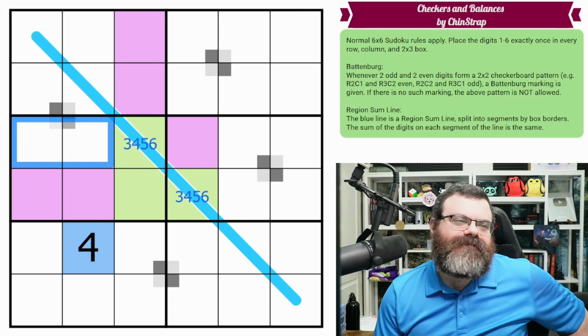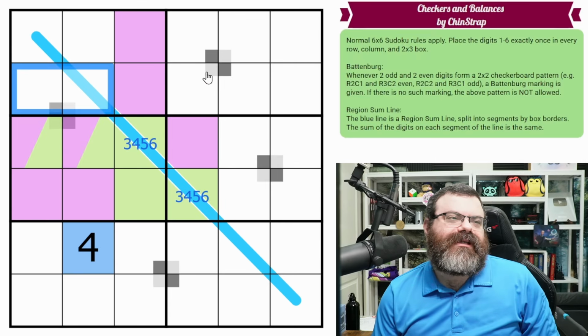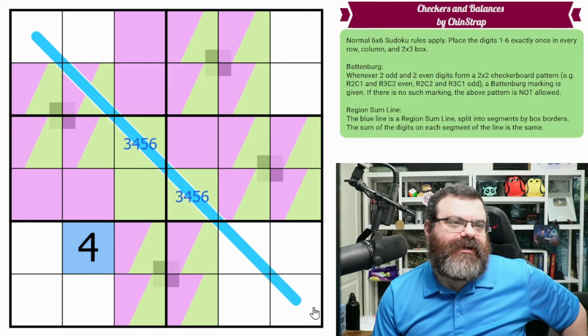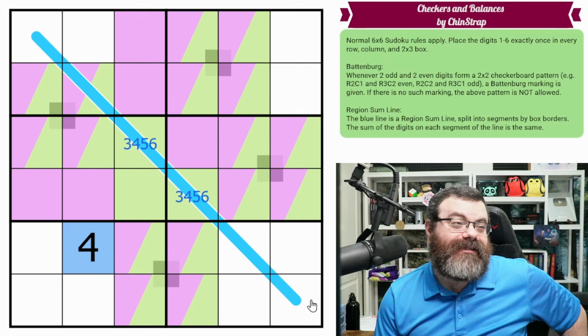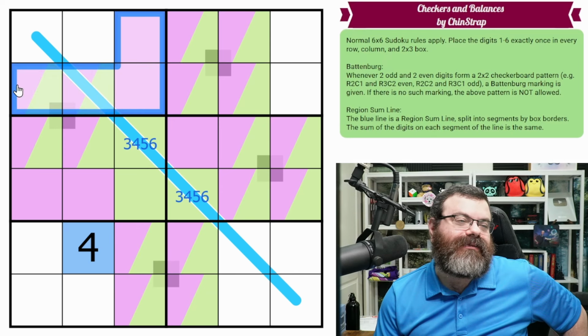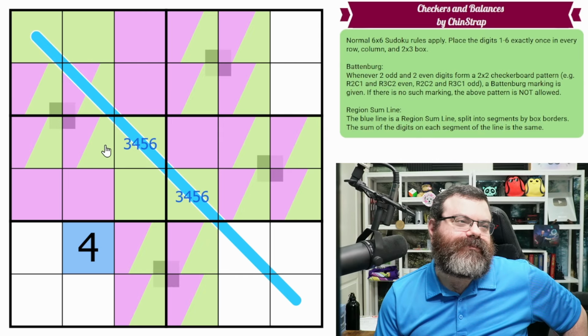So, let's mark these. Let's figure out a way to mark these. I'll just do this for one of each. So every single Battenberg, they got one of each vertically and one of each horizontally. Does that help me? It just seems to kind of add noise, but oh, the purples in this box are done. Okay, that helped immediately. So these two have to be green. We're not in danger of Battenberg there. Did that do anything else for me?